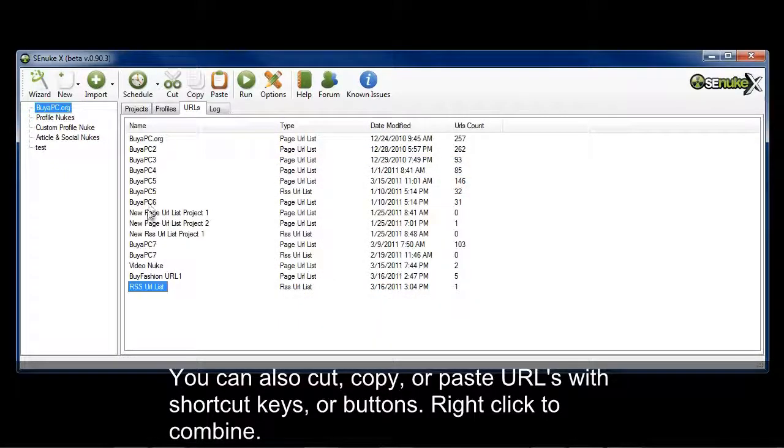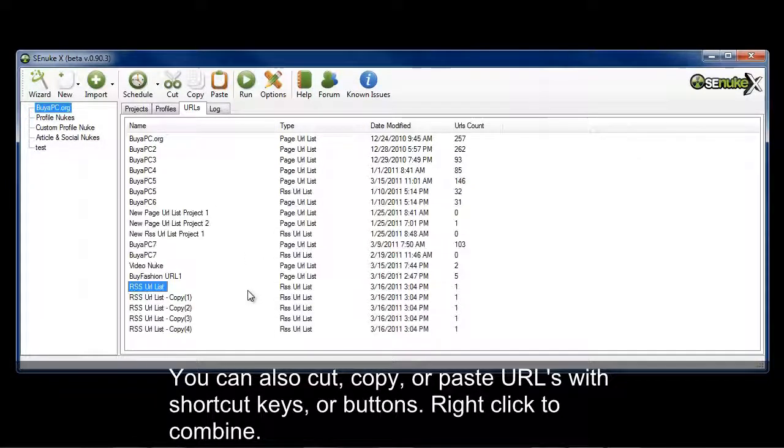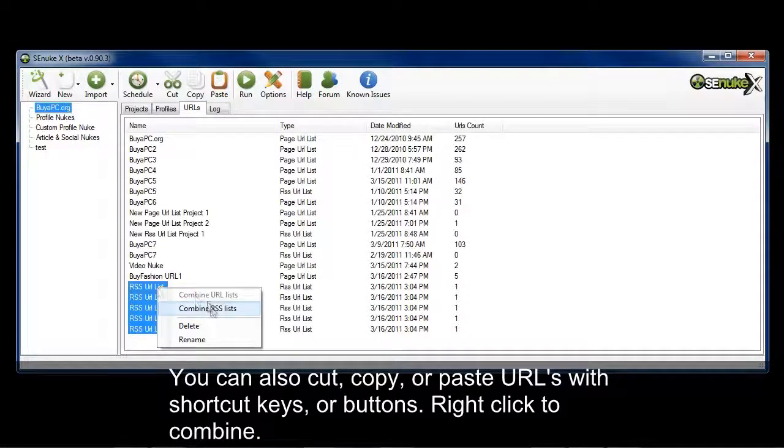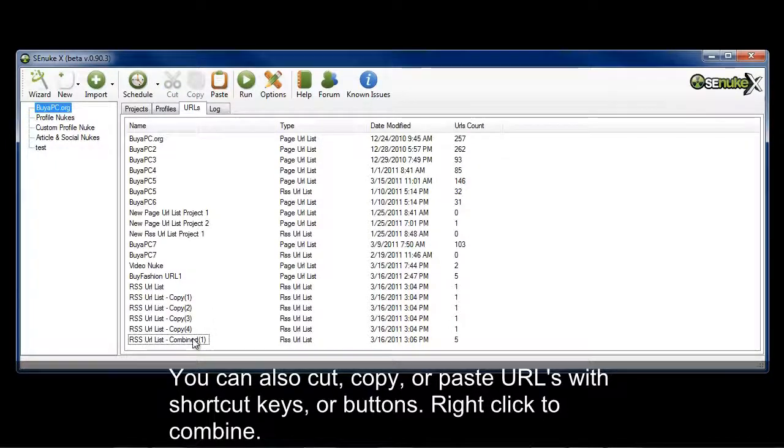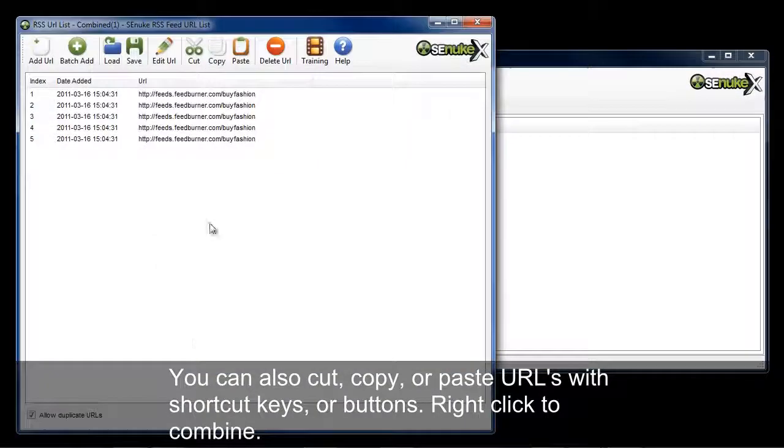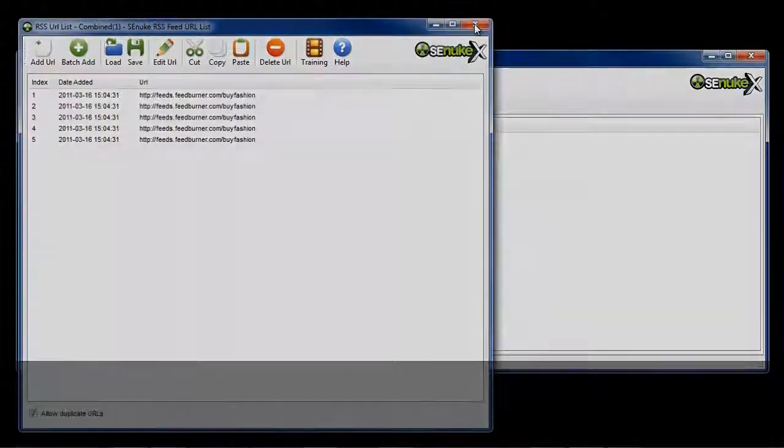And the same thing here, you can also combine multiple RSS URL lists if you want to. I'll copy this a couple different times, just using the keyboard here. Highlight the whole thing, right click, combine RSS lists. So here's the combined list. And it's the same RSS feed over and over again because I just put one RSS feed in there. But if you had multiple ones, they would all show up like this in a master RSS list.